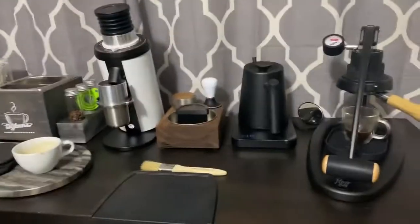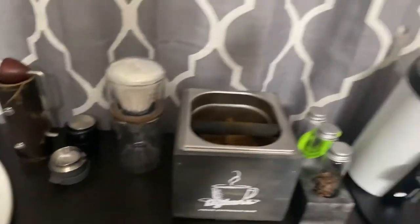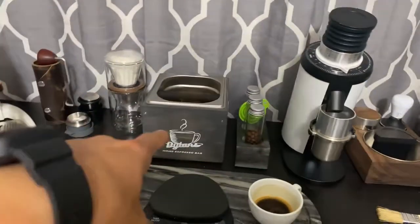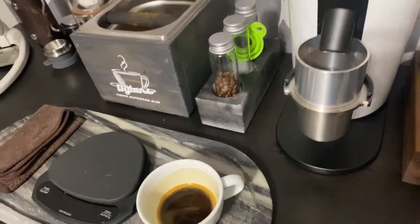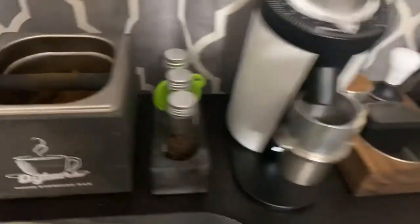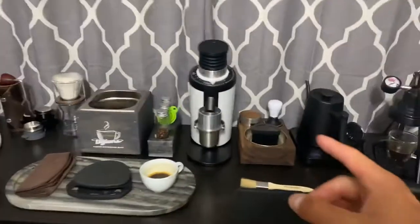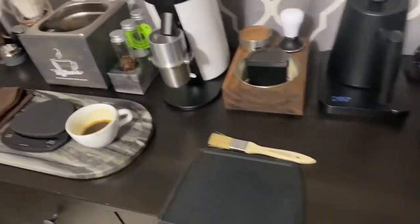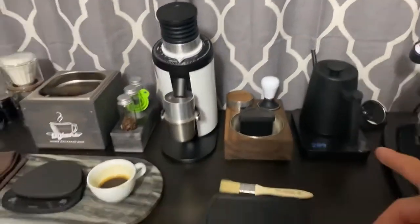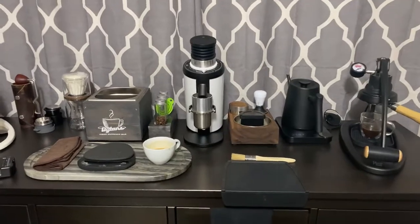Just to give you an example of the footprint: we have the Flare Pro 2 over here with the St. Anthony, and also the extra portafilter sent from Andrew. We have our Normcore brewer here that I will review shortly, a knockbox that I made — which is for sale on my Etsy page — and my bean seller also for sale there. I think three cylinders are pretty good to keep coffee in. We also have the DS64, the St. Anthony Block Party distribution tool, and all my tools in this drawer including my Pullman tamper.